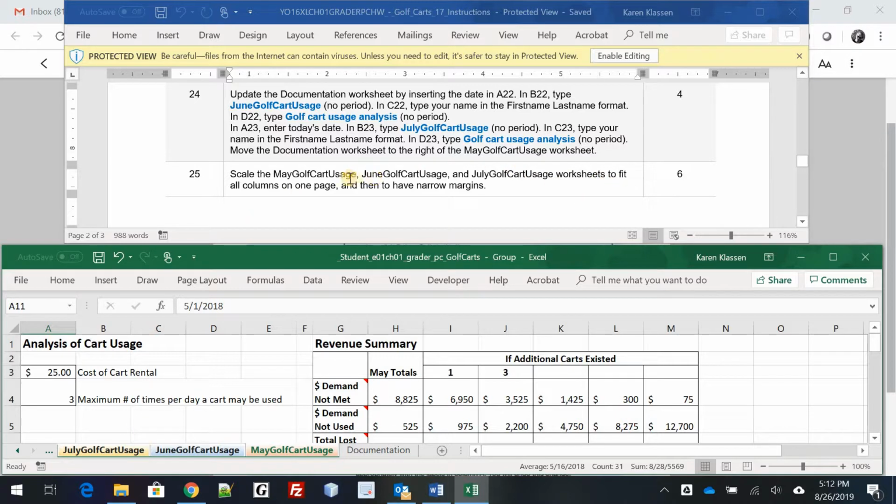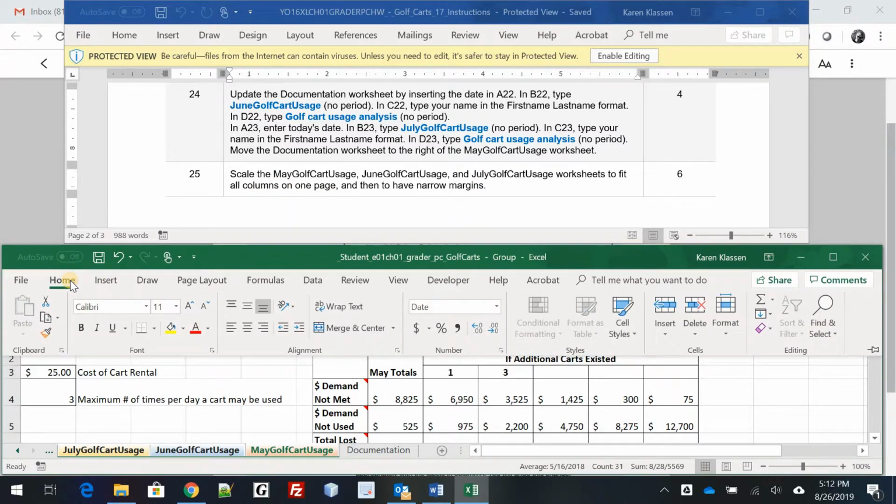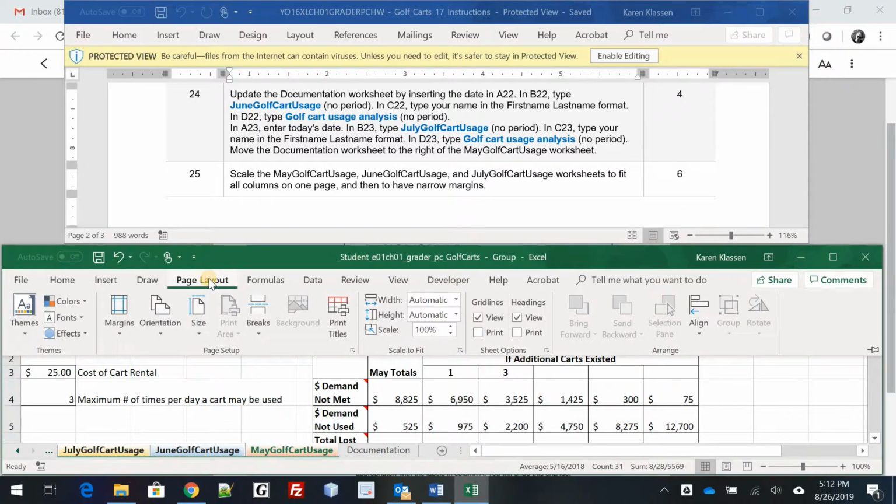And we're going to look at our worksheet to fit columns of 1 page. So let's look at home. Doesn't look like anything in here that I could do. But if I go to page layout, okay, I'm changing the layout of my page, I can see scale to fit as a group.